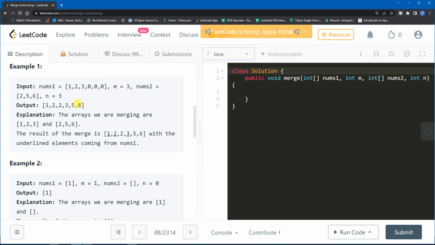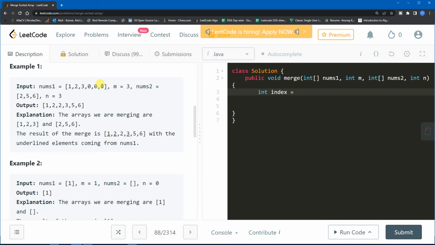So I'm just gonna write the variables. The first variable is int index.